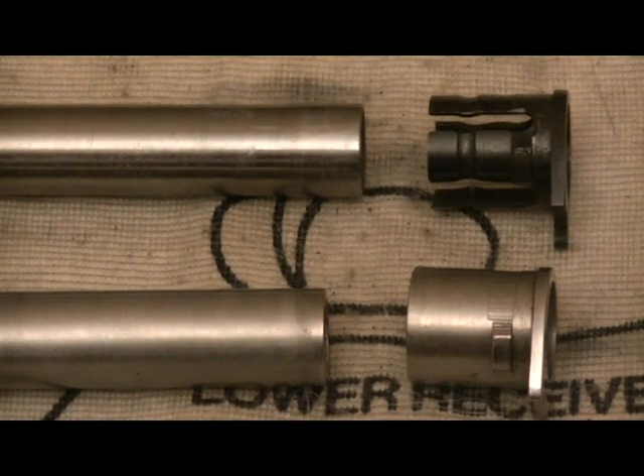It's supposed to get you the same kind of accuracy as a custom-fit barrel bushing and barrel, but without the labor, keeping cost down on the gun. It actually worked as it was supposed to and did really well, but over time those fingers on the collet barrel bushings tended to bend or even fracture and break. If that were to happen, it would completely tie your gun up.